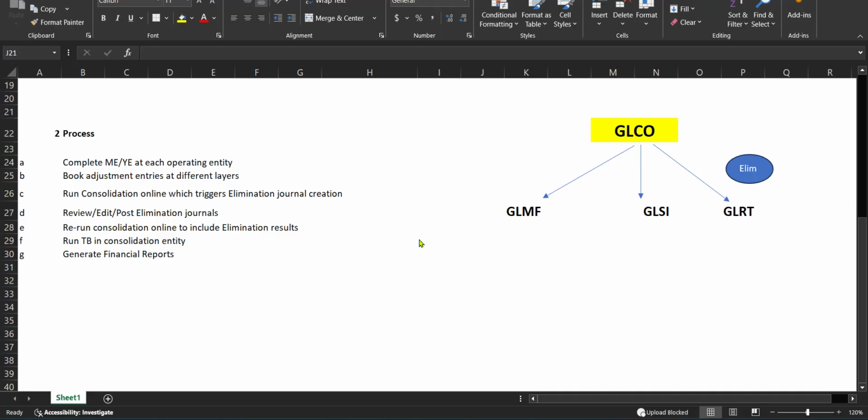And then the second step, we also need to book any adjustment entries according to your reporting requirement if you're using different layers. So let's say usually I'm following the US GAAP accounting policy, so I need to book to my US GAAP layer. But my headquarter is based in Europe, they're following IFRS. So we will need to adjust that from the reporting perspective. So you may have some expense type of entries or costing entries you will need to reclass to be reflected on the IFRS reporting side. So to do that, you're going to use the posting layer concept to record those adjustment entries.